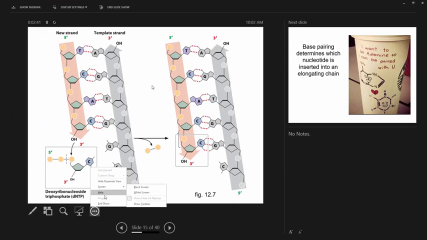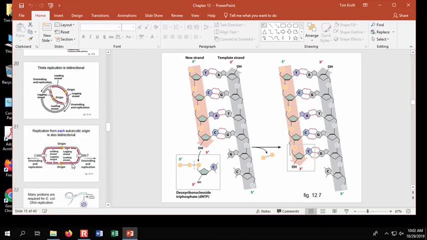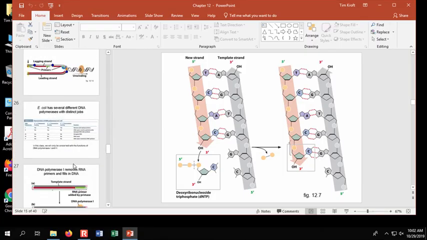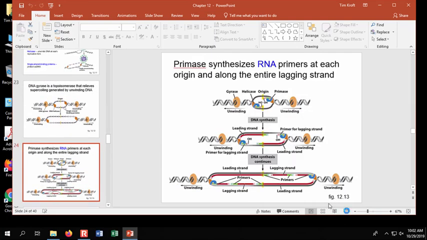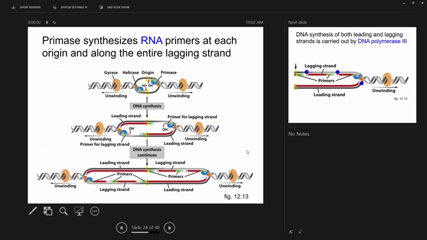So remember how earlier I talked about the hypothesis that RNA was the first nucleic acid and it served the functions of DNA and proteins? Well, this is a holdover from that, we think. So the ability to just start synthesis with no primer on there was something that was only available to RNA polymerases. And for some reason that just hasn't gone away.